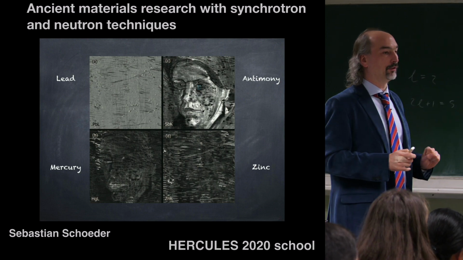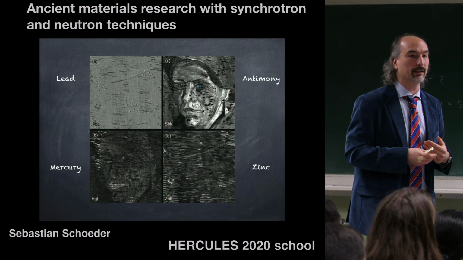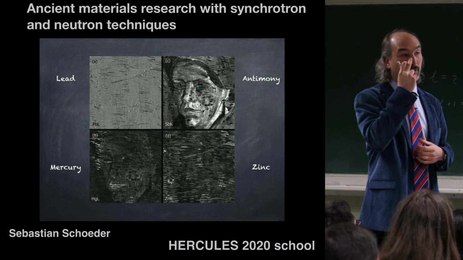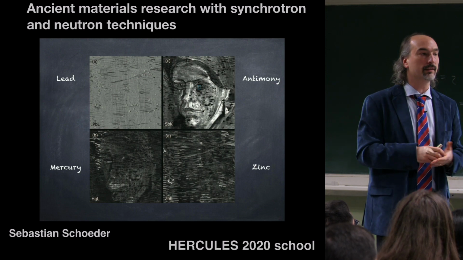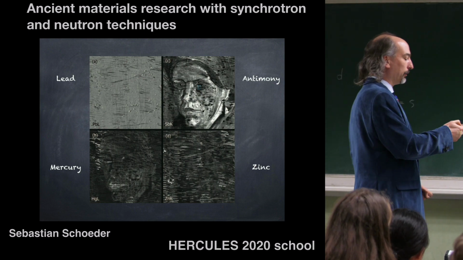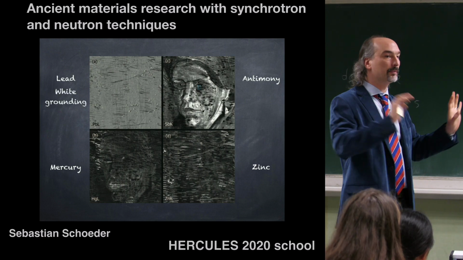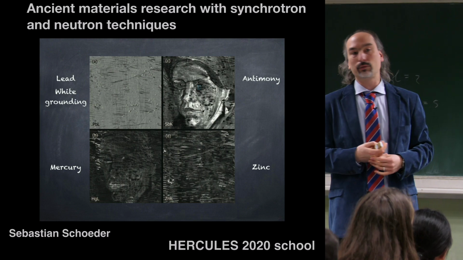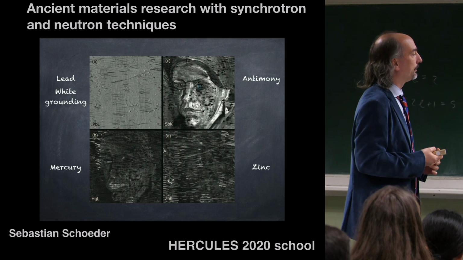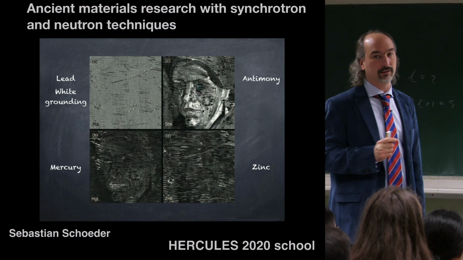However, that's not everything we can do, because now we can use these elemental maps and try to correlate them with the pigments that Van Gogh used. And luckily, Van Gogh liked really experimenting with pigments, and he wrote about his experiments to his family members in his letters. So we have a really good idea what kind of pigments Van Gogh used in his works. And so we can try to reproduce the colors he used. So lead is most probably lead white. It's a pigment that has been really, really common over most of history. Actually, it was basically the only white pigment that was available until the 19th century, when semiconductor pigments became available. And you can see it's very, very homogeneous. So this is most probably the grounding layer.